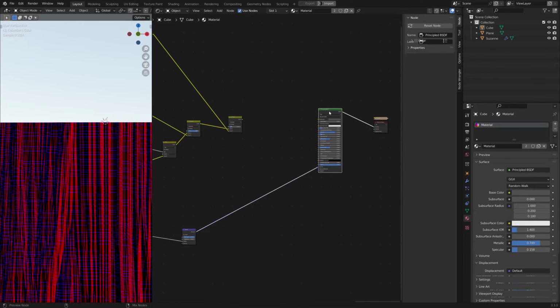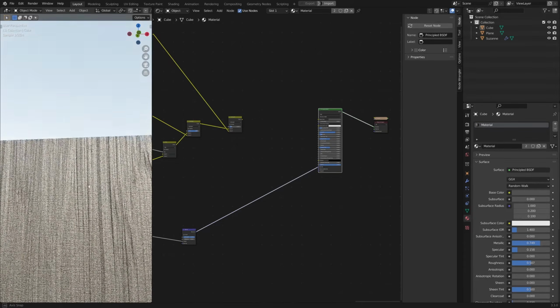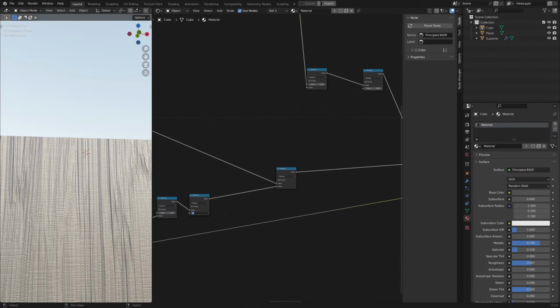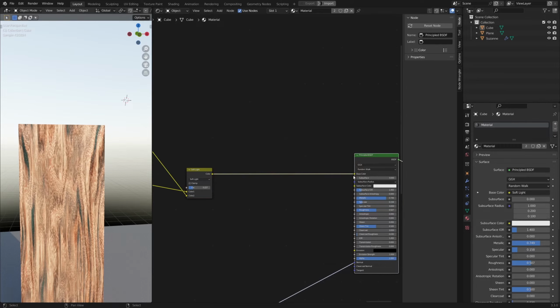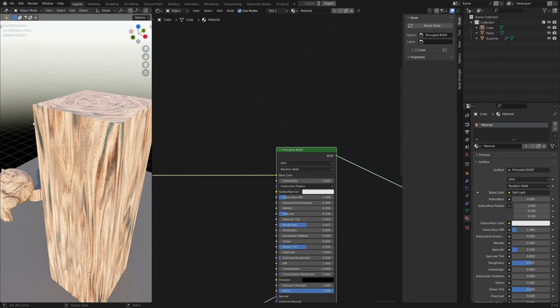Let's see the result. Yeah, it looks pretty good, but maybe just set this to 0.05. There we go.